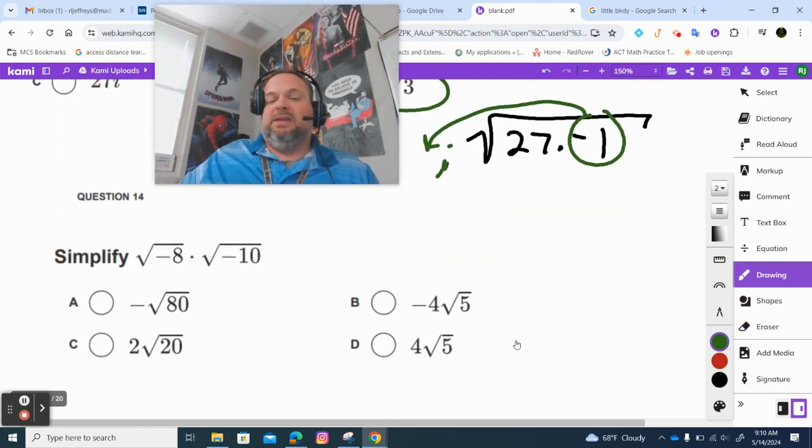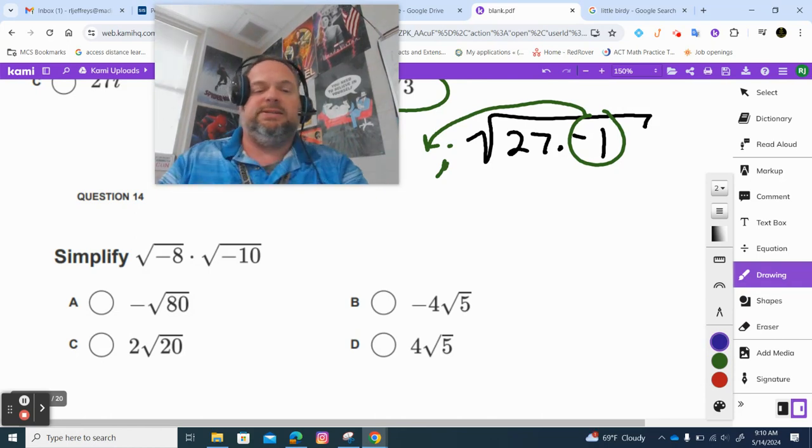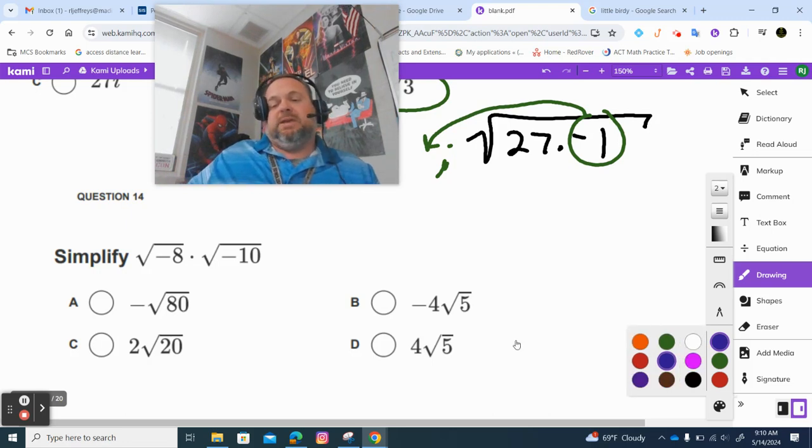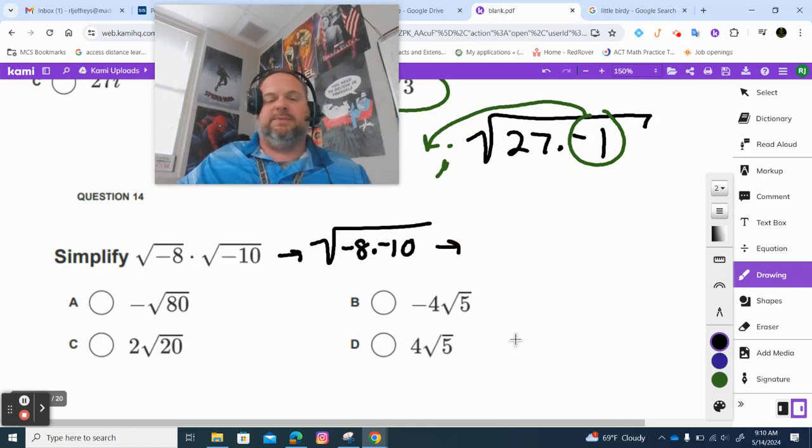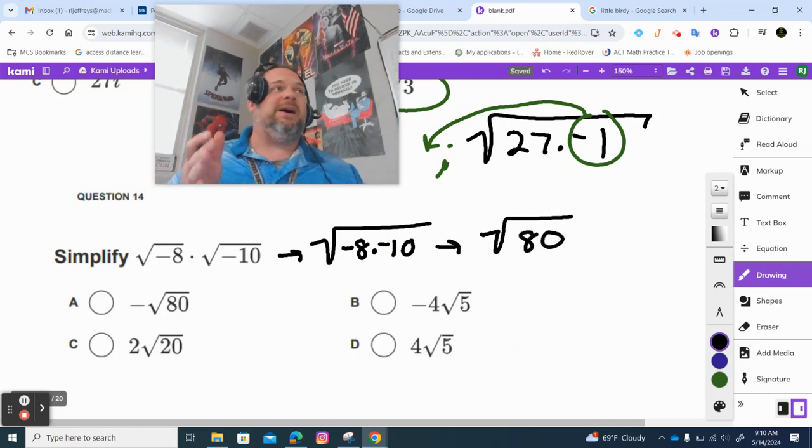So this is also a calculator problem. This one I think I can actually plug this in just as is. Let me see. 8 times -10. Nope. All right, I can't. But I can do this: -8 times -10. Well, what is -8 times -10? 80. It's a positive. That I can definitely plug in.